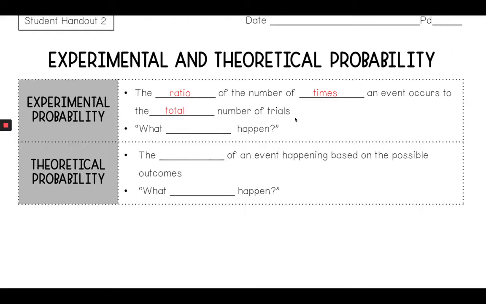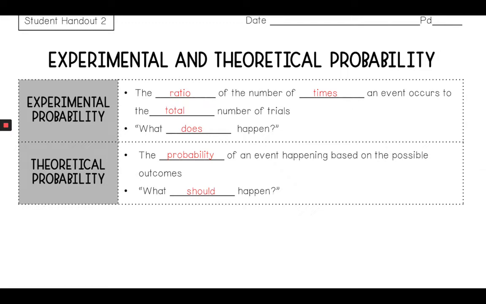And the way we look at experimental probability is, it's what does happen. So in an experiment, something could go wrong or something could go fabulously right. Whatever it is, it's what does happen. In theoretical probability, the probability of an event happening is based off of the possible outcomes. Basically, this is what could happen, what should happen, as far as the information goes. But when you do your experiment, it might not always happen that way.